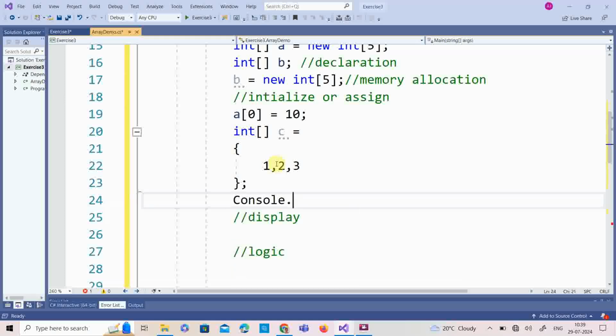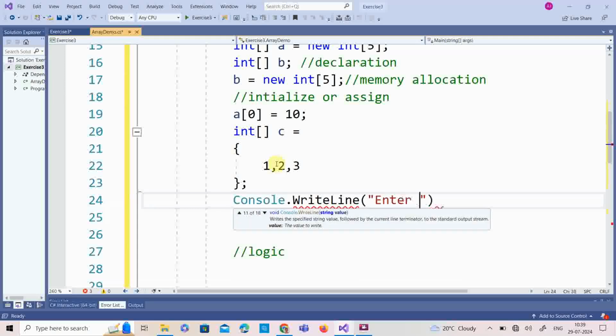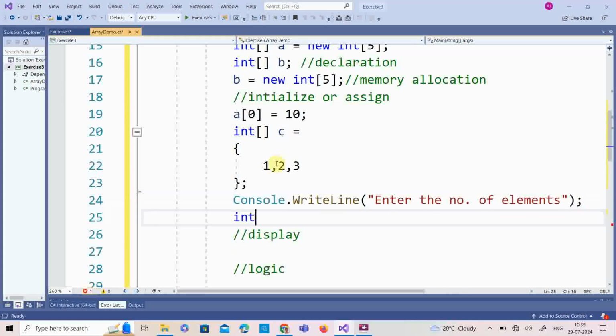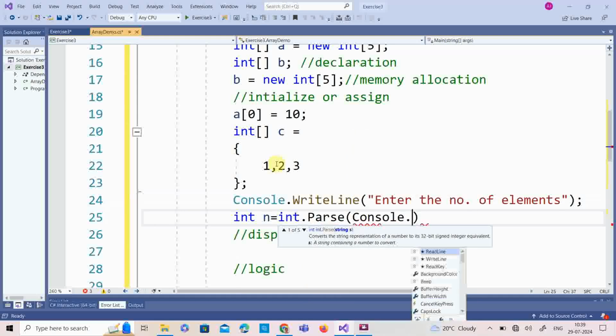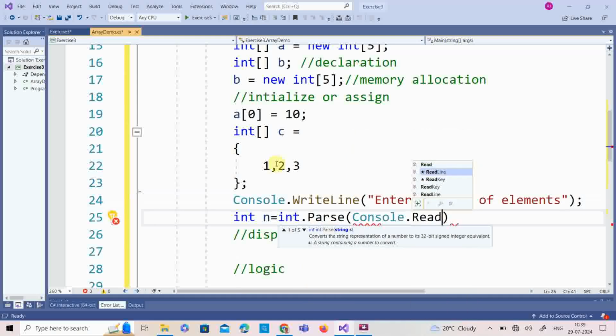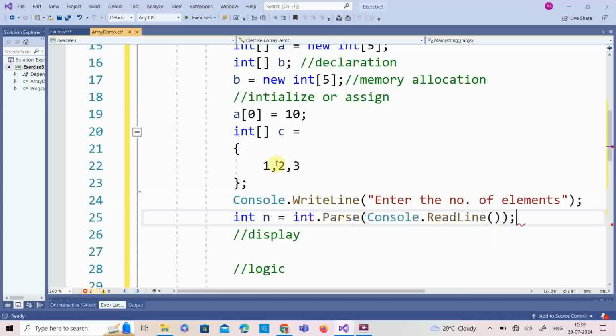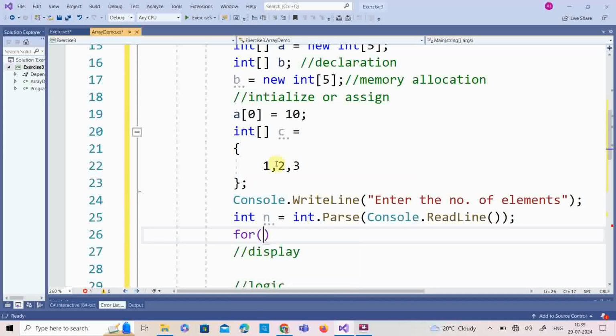So what I'm going to do is write the code: Console.WriteLine, enter the number of elements. I'm getting it from the user with int.Parse and Console.ReadLine. After getting it, I'm going to use a for loop.